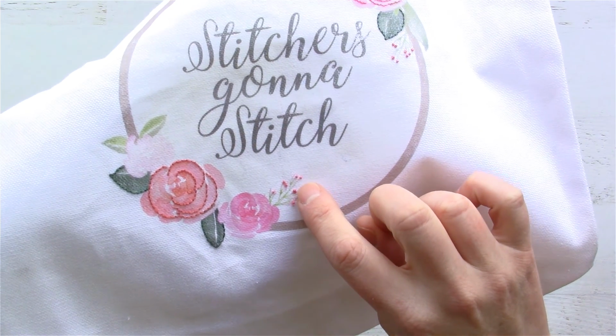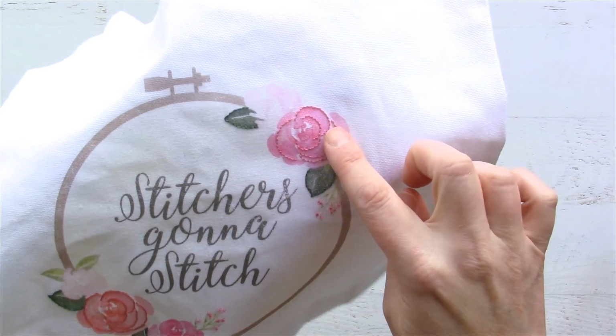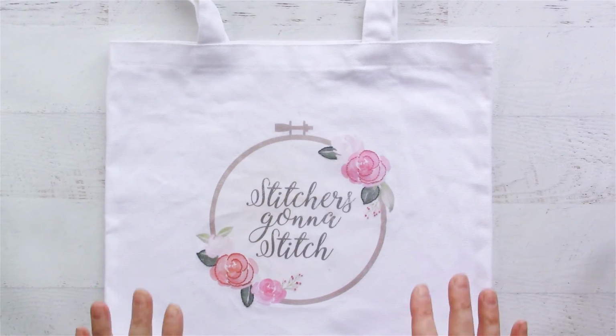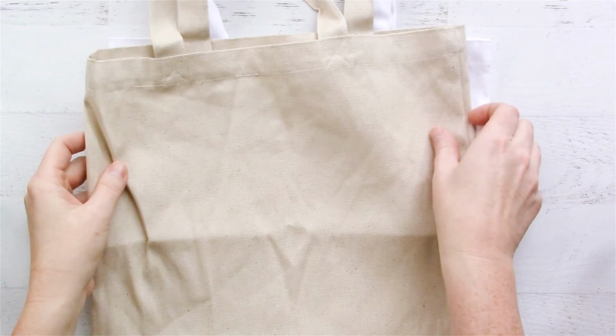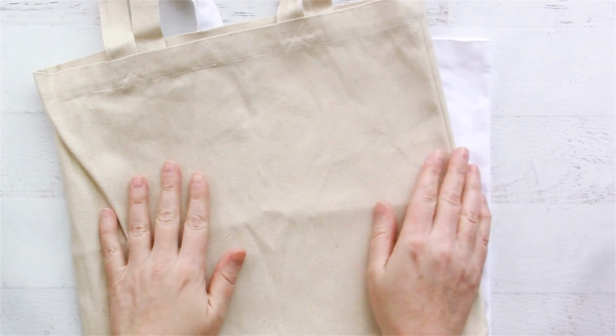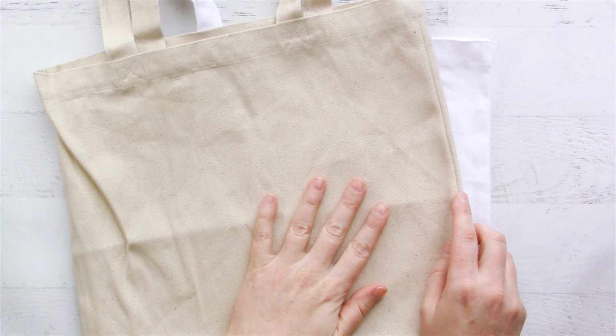So I went over on these little spots with French knots, and then some of the flowers I've added some backstitch. To make this tote bag, you'll need either a white or just a light canvas bag. The thinner the fabric, the better. So if you can find a cotton bag, that's actually going to be better for you.